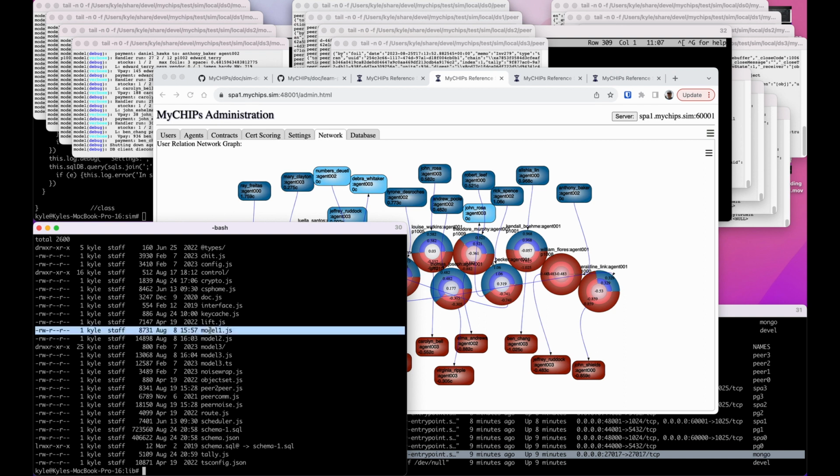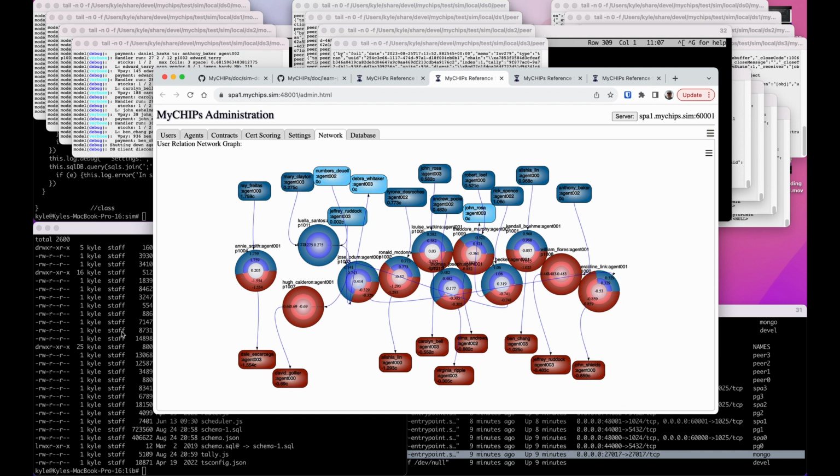Let me just tell you the three modelers. Model 1 works exclusively on a single site, and it's just what I wrote in the very beginning to create example data for single site tallies and chits. And I still use that to this day. I've run that modeler on mychips.net recently in order to create some data so that we had something to look at. Model 2 is what we're running right now, and it generated this data set.